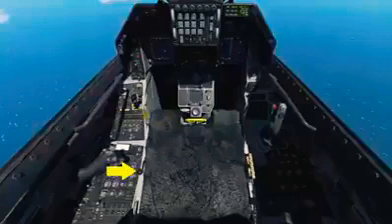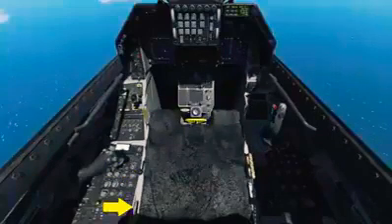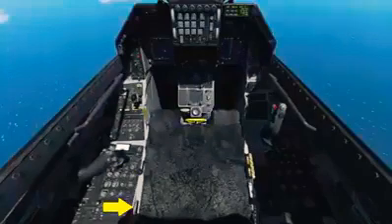Moving the seat harness lock forward locks the ejection straps over the pilot and would be used for an arrested landing to keep the pilot from being flung too far forward. On the side of the ejection seat is an emergency oxygen bottle. To use this oxygen supply, the lever is pulled.